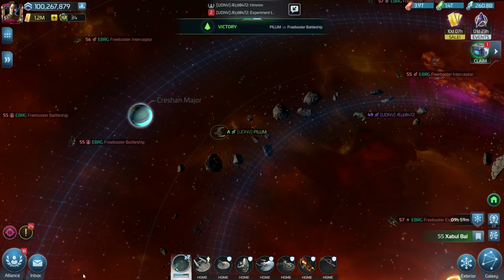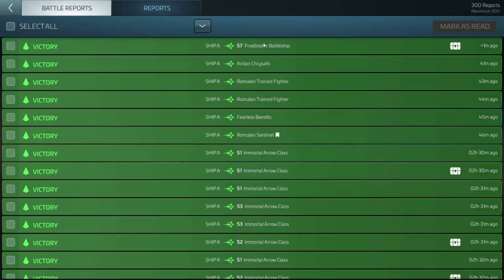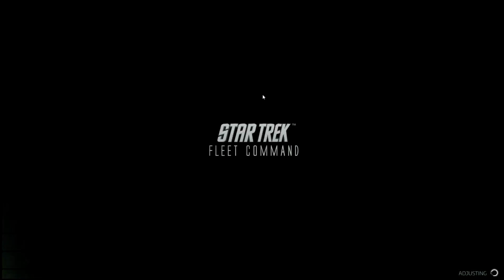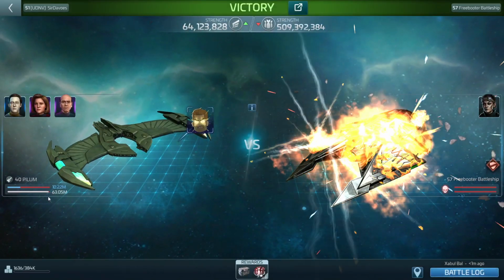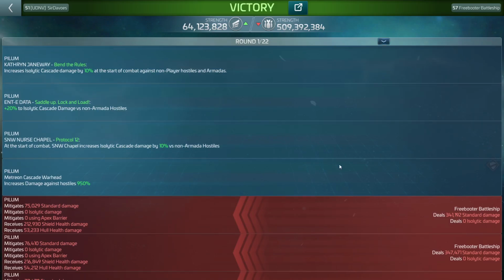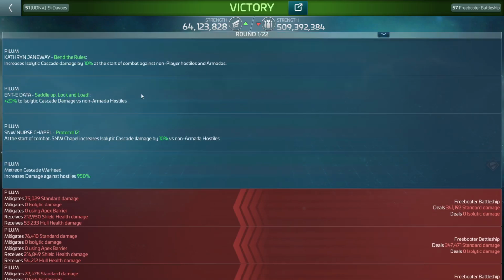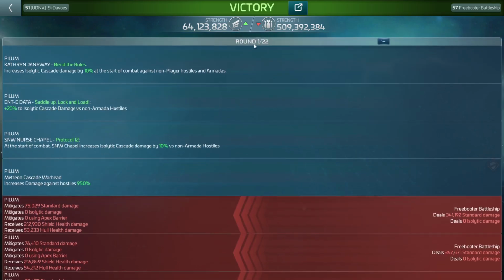Okay, now you see there, I took a lot of shield damage because Janeway's pushing a lot of damage that direction. But I took very, very little actual full health. And here's why. The cascade damage is helping you kill these guys faster. So, say, running Paris or somebody else besides ENT Data, it's not going to have the same effect.